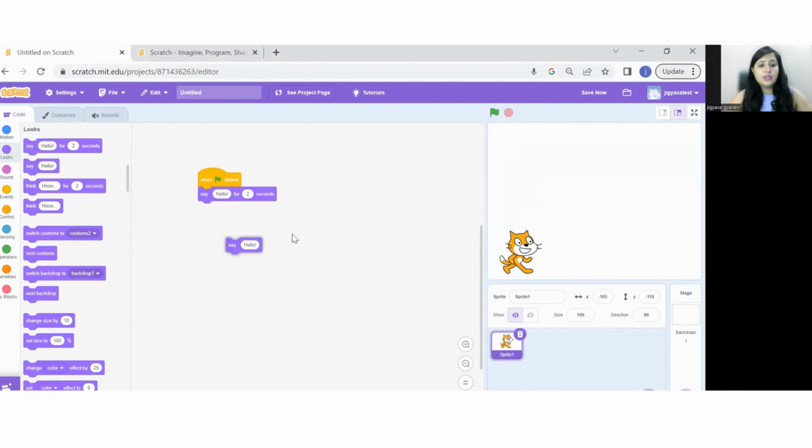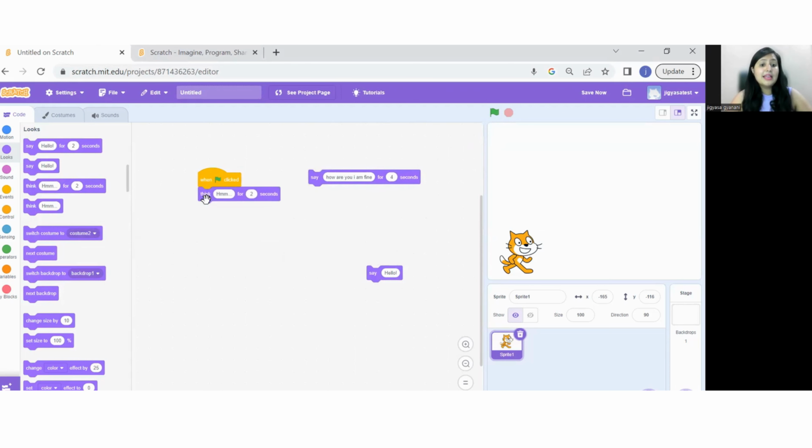If you, on the other hand, use this and make it say hello, just see, it's not going away, right? So that is the difference between the two. If you want your sprite to say something for a particular time, you will use this, just like, how are you? I am fine, like this. Whatever you want. If you want it to say for, let's say, 4 seconds, just change it to 4 and let's see. How are you? I'm fine, like that, right? So that is the difference between these say blocks.